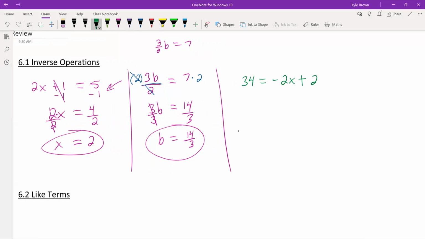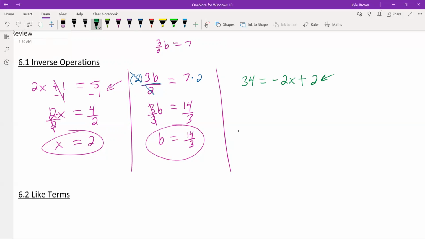All right, so now a couple things have changed here. Now I've got the variable, the x, on the right-hand side, but that doesn't matter, right? I just need x on its own. It doesn't really matter what side it's on at all. So, all right, we'll do the same thing here. We're going to get rid of the 2. I'm going to get rid of that 2 on this side first.